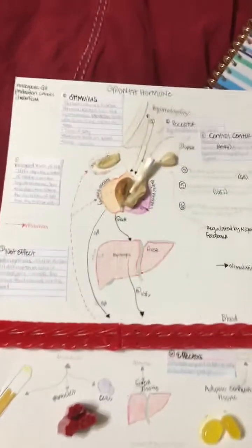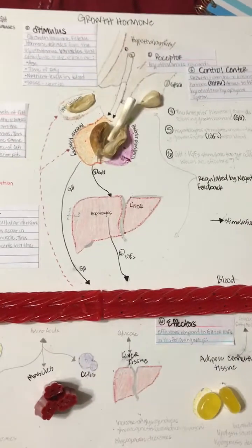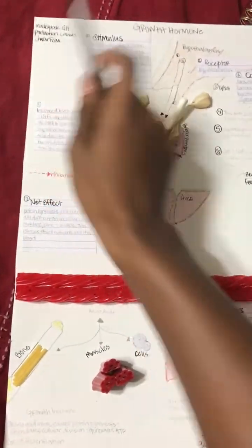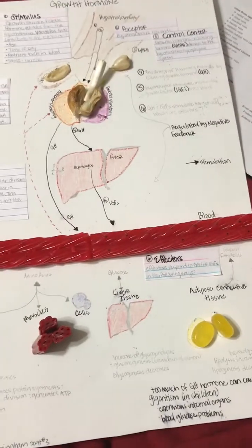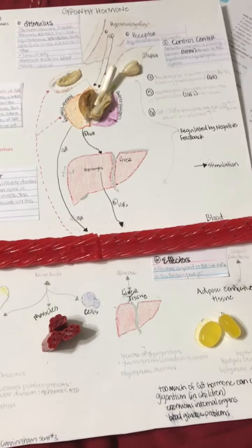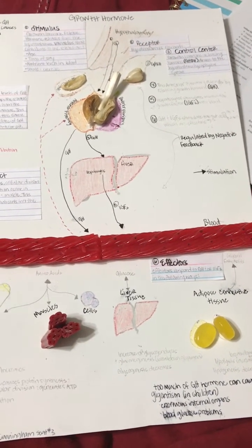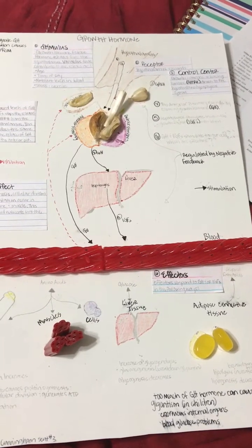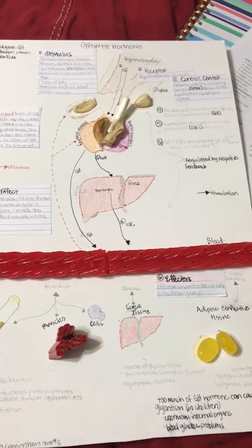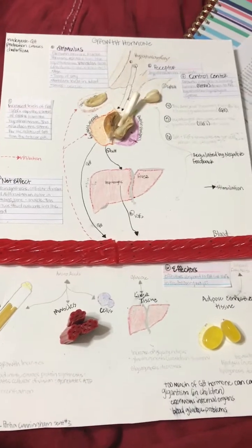Let's stop." If you have inadequate growth hormone production in children, it causes dwarfism. If you have too much, it causes gigantism in children. And then it can happen in adults too, people that have already hit adulthood. It's called, I don't know if I'm pronouncing it right, acromegaly. So it's just certain bones may enlarge, and it could cause some real complications going forward.